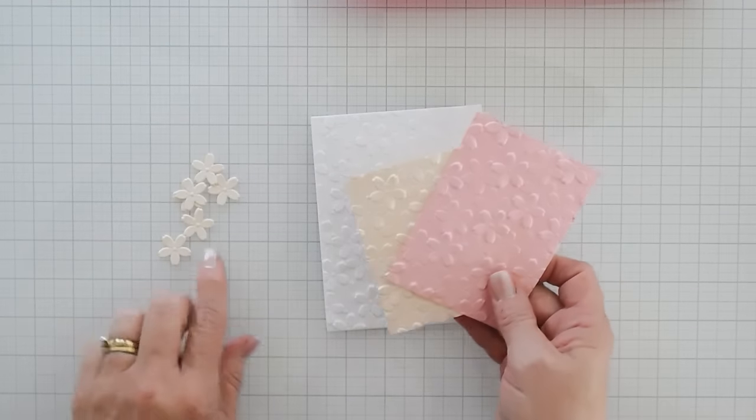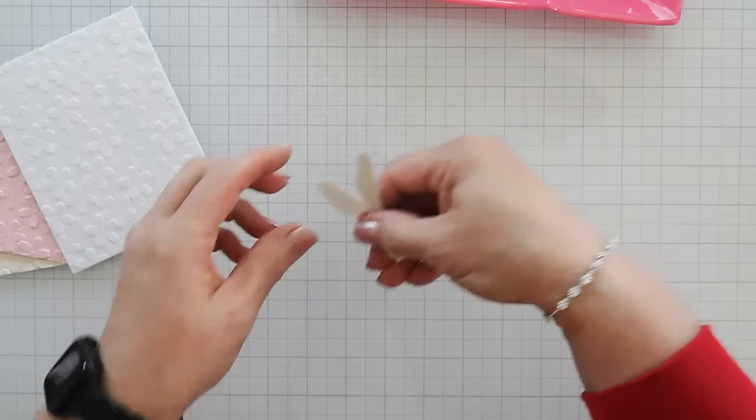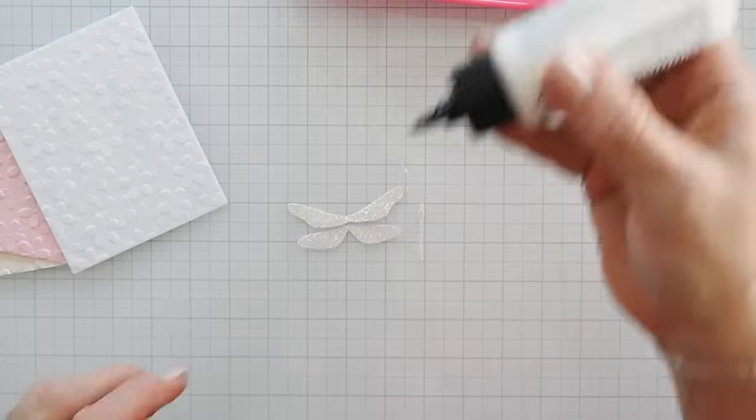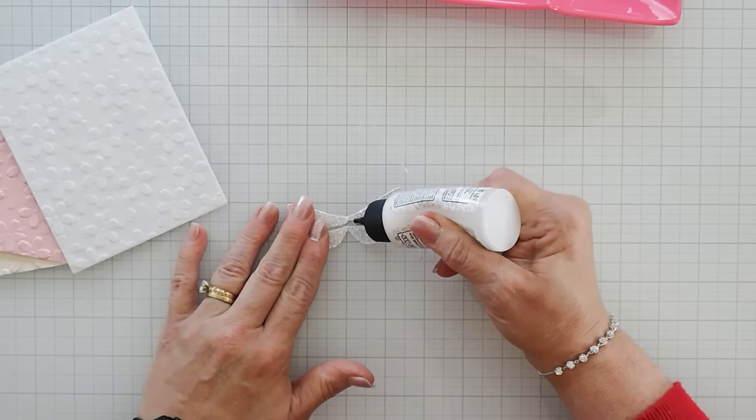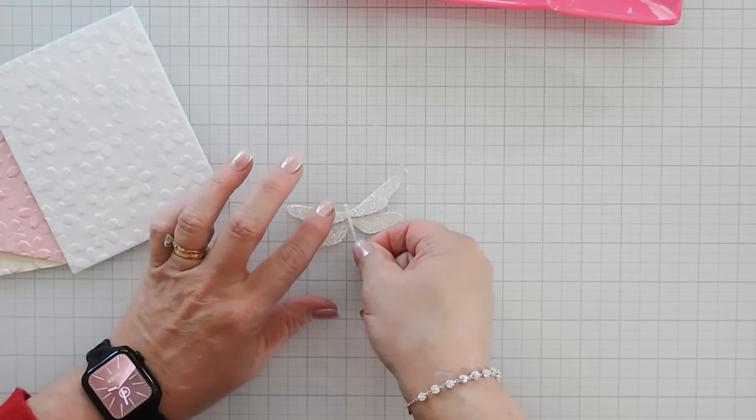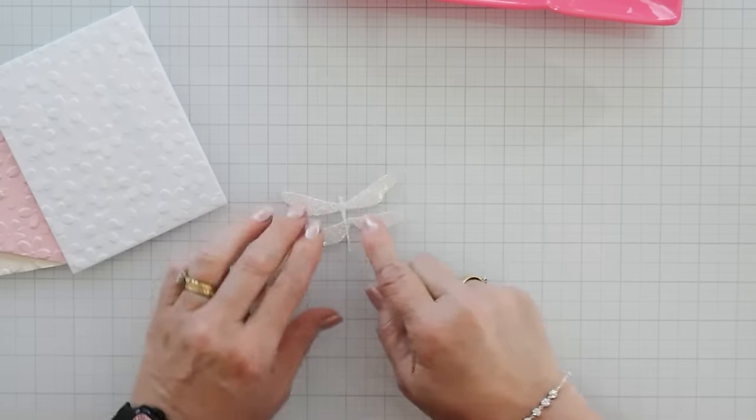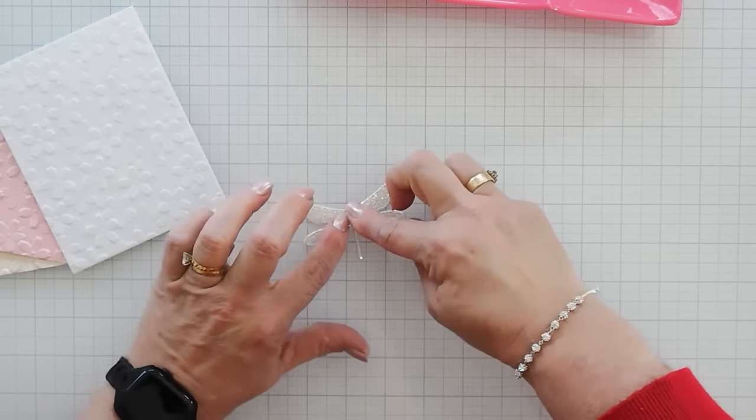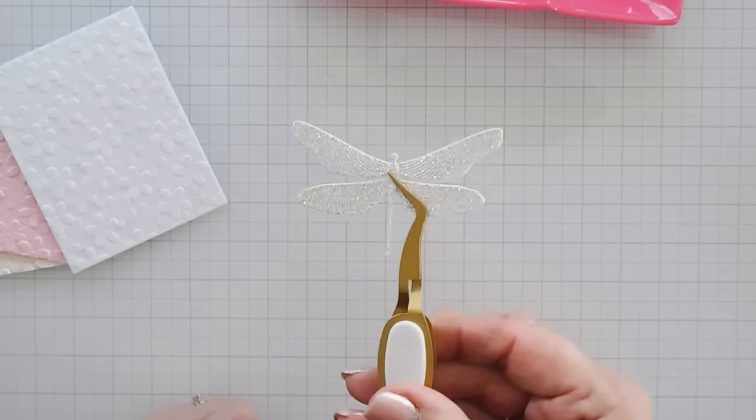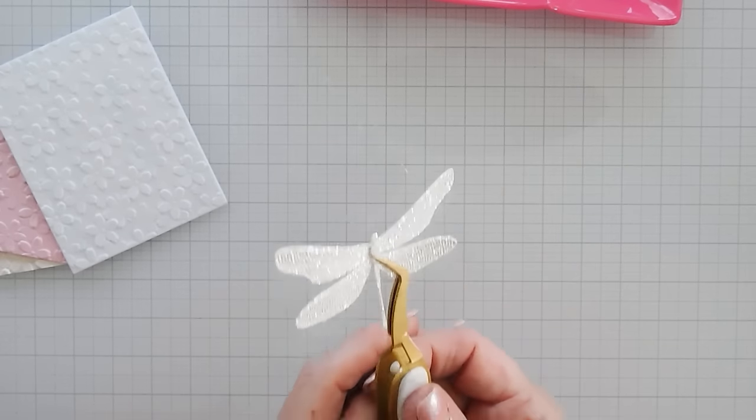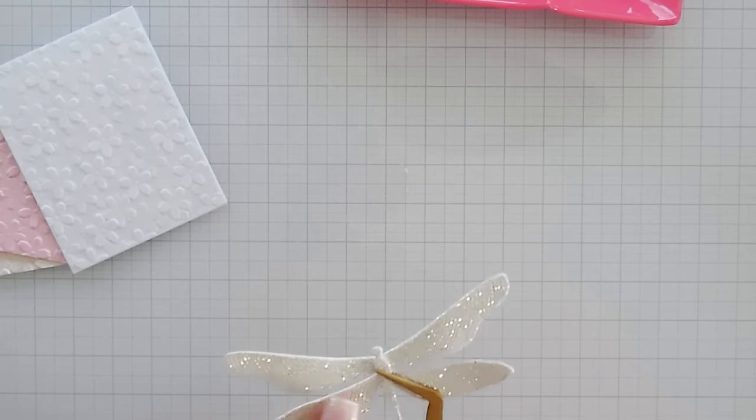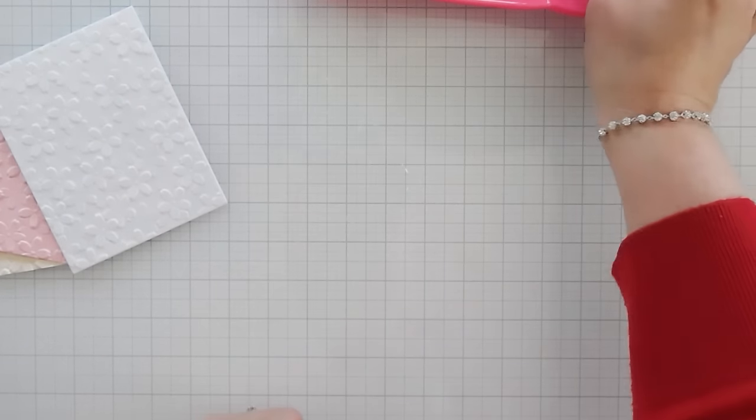Now, I do want to do some ink blending with my flowers and these two panels. But I do want to put together my dragonfly real fast because I think since we're using glitter cardstock, it may take a little bit of time to grab. So I'm just going to use a little bit of glue right down the center. I'm going to line them up. And then I'll take the body of my dragonfly and I'll just tack it down. What I'm going to do is take my reverse tweezers and I'm going to hold it together. And that way I know it's going to secure it. The glitter may take a little bit of time, but I don't know if you can tell even on the glitter cardstock. The detail in here is so pretty. That's a beautiful dragonfly.